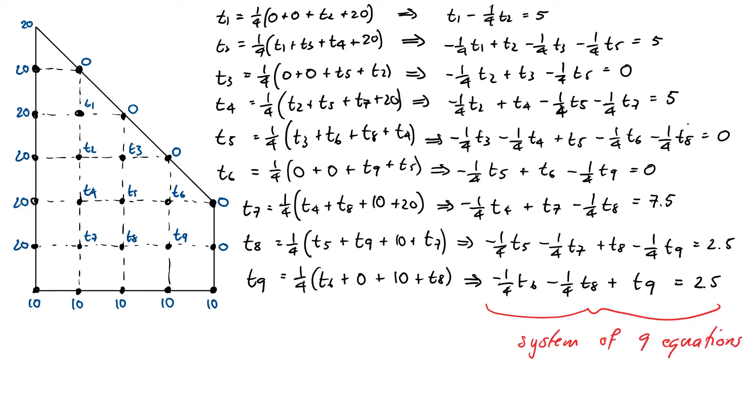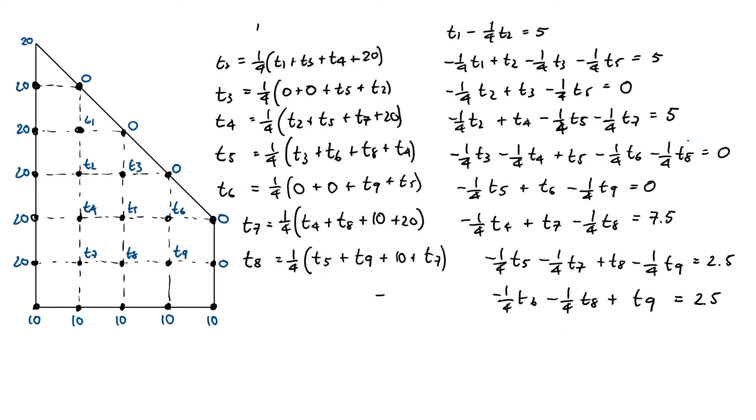So if we rearrange them to put all of the T's on the left and all of the numbers on the right, that will give us nine equations. The first of which will be T1 minus a quarter T2 equals five. You see, I've just multiplied out that quarter and then just rearranged it so the five is left on the right and everything else is left on the left. The next one will be negative a quarter T1 plus T2 minus a quarter T3 minus a quarter T4 will equal five. So you can see that the T2 has a one in front of it and everything else has a negative quarter. And then we have a quarter of whatever the numbers were on the right. So we can continue on in this way and we end up with nine equations all of the same kind of format that relate these things together.